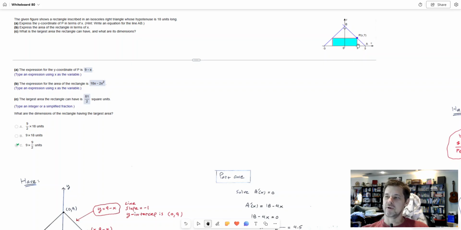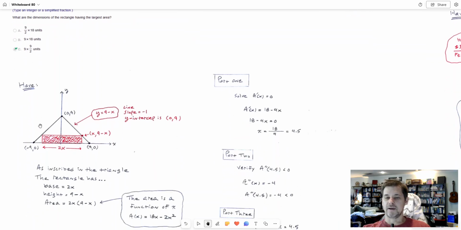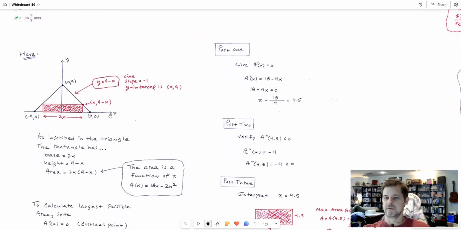I want to figure out how we should construct this so that this rectangle is as big as it can get, and still fit in there. So here's how we do it. I have recreated this drawing. Some points that were given as those lines construct that triangle is that this point is 0 and 9, and this point is 9 and 0. Okay? This point's negative 9 and 0. And then the rectangle goes in it like that.